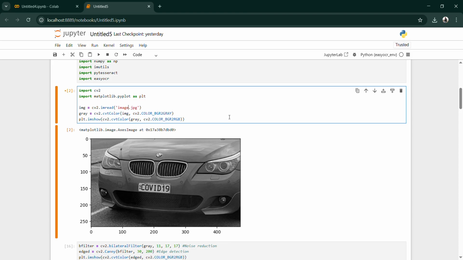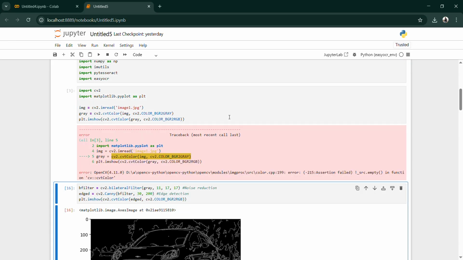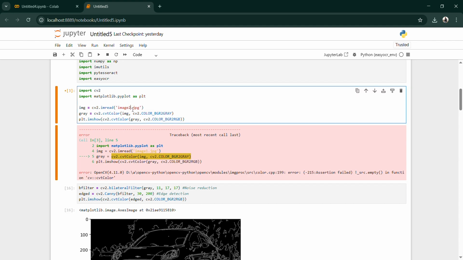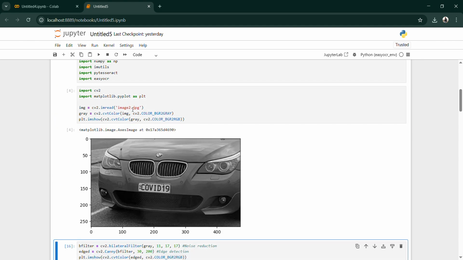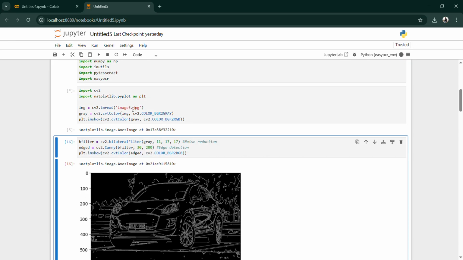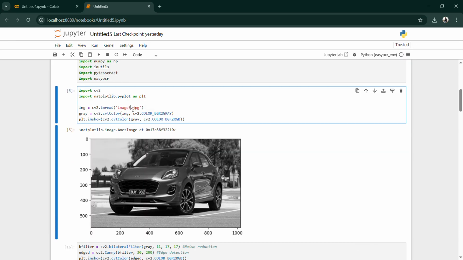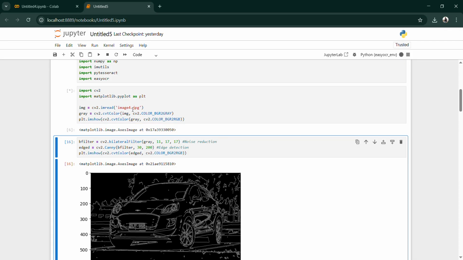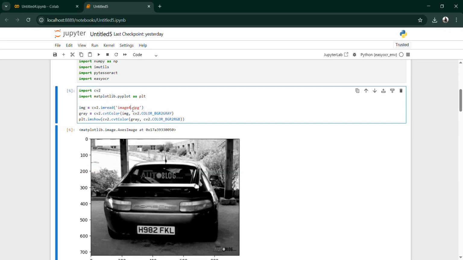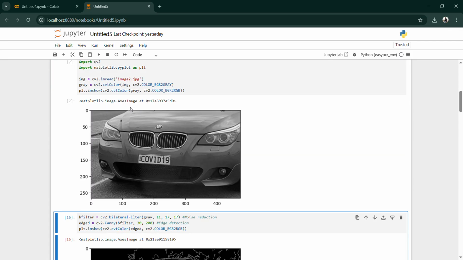I can go with image 1. Oops, sorry, we have an error here, but we can go with image 2. We can go with image 3, which has other data. Image 4 has more data here, so we can use image 2 because that's more suitable.